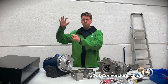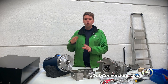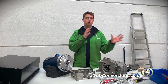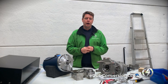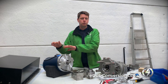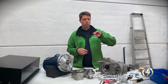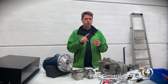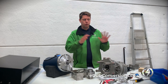Most Morris Minor conversions seem to use the original gearbox — so you're just doing electric motor, a battery box, sometimes a split battery box front and back. All of our batteries are going in the front because it's a cargo van style Morris, so we want to make sure we've got as much weight allowance in the rear of the vehicle as possible. It also makes our installation a ton easier with just one battery box that sits in the very front. We've got the electric motor driving from a 96-volt nominal battery pack through the single speed reduction gearbox down to the original differential and the rear wheels.